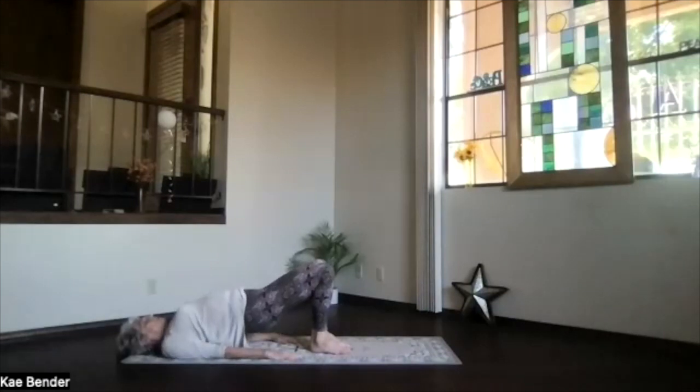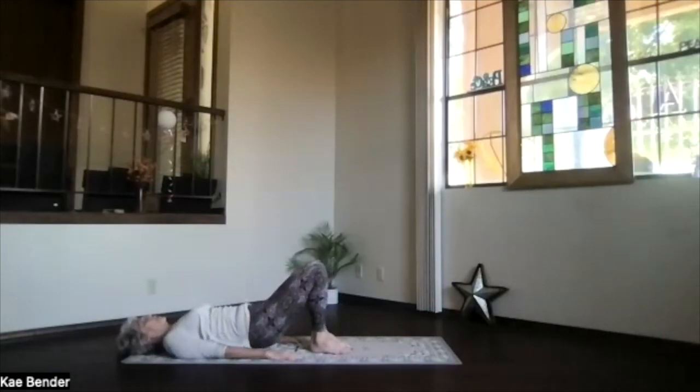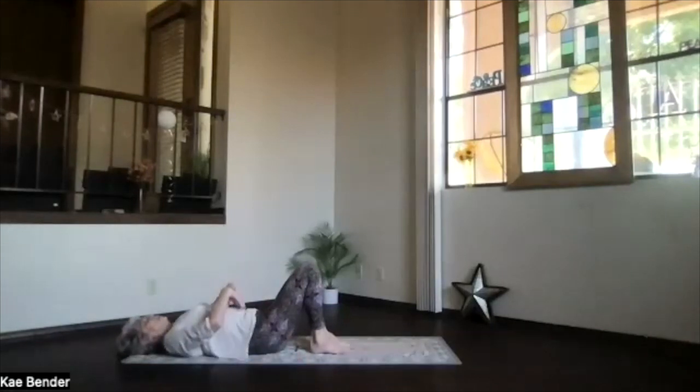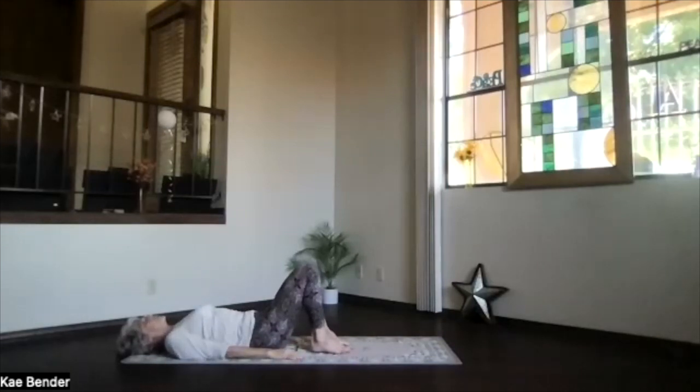Release your hands and your shoulders and roll your spine gently to the mat. Take a breath, exhaling any tension as you get all the way back down. Feel that core working as you go into your positions. And again, heels next to your sitting bones. We're going to do another variation.